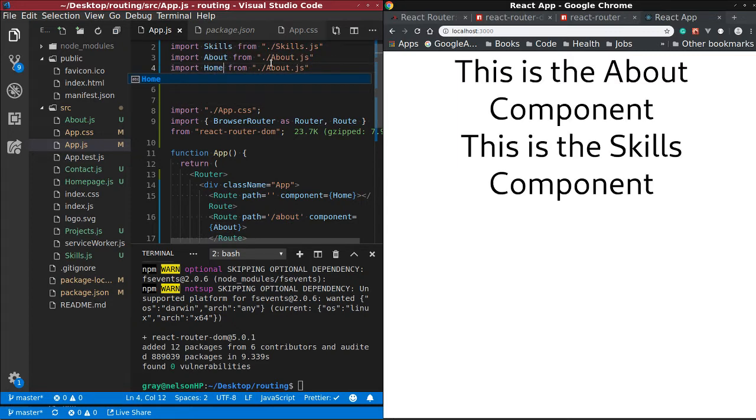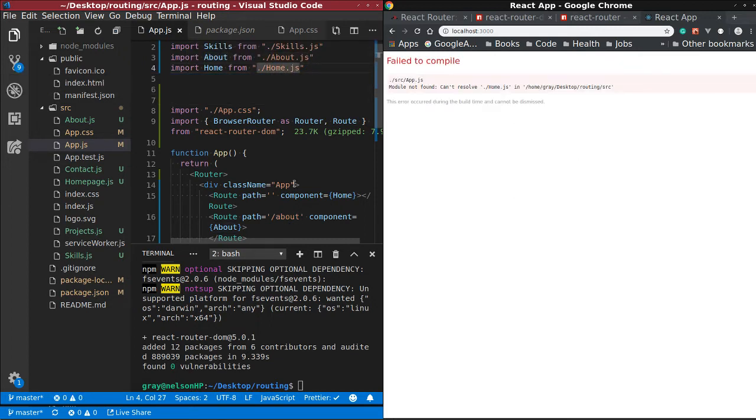Say again, Ananas, what's it going to be? Slash. Anything else? Oh, slash skills. So I just want the home page when they initially go on our app. What is the route going to be? Just slash on its own, exactly.